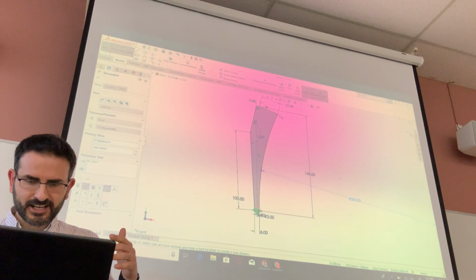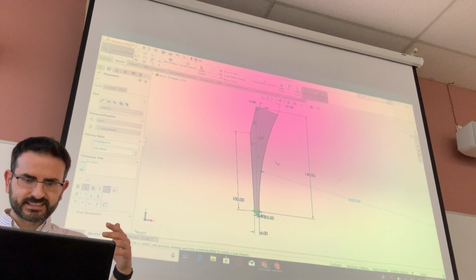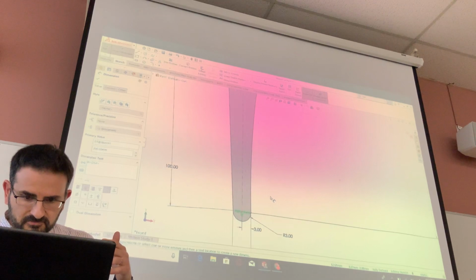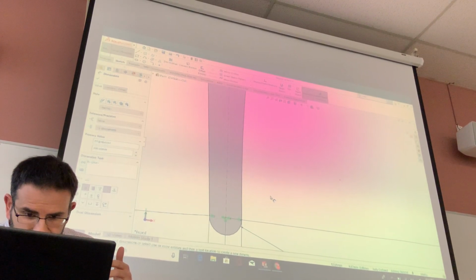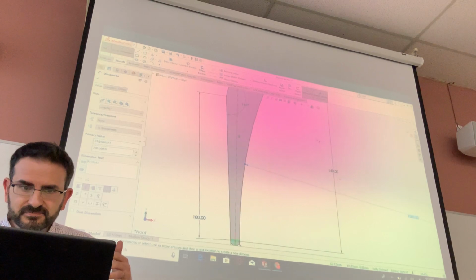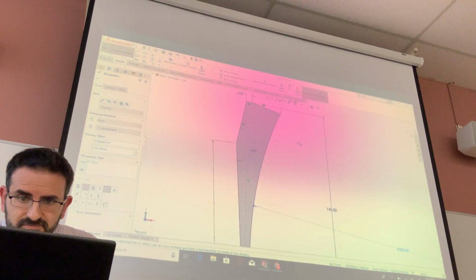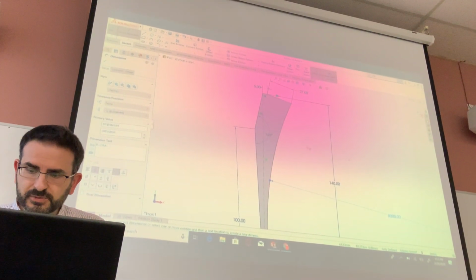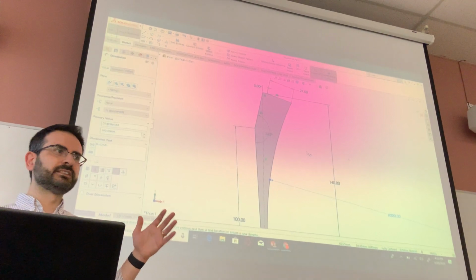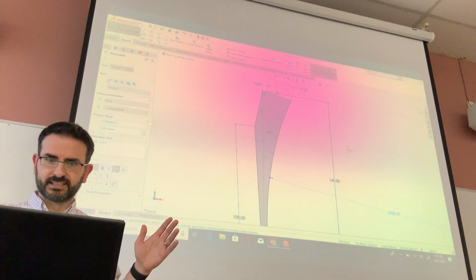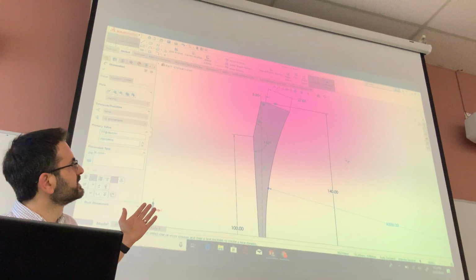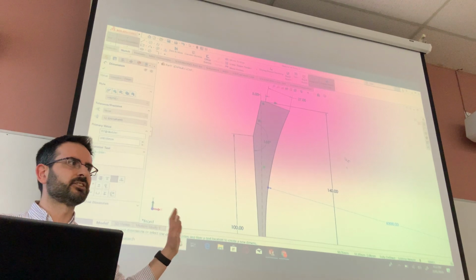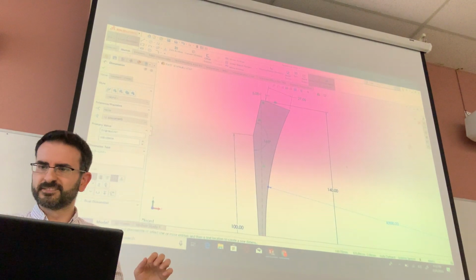It appears that I overdefined some aspect of this drawing, and to be honest with you, I'm not sure what it is. This looks a little bit different from the one that we should have created. But anyway, that's pretty much the way to do it. Again, not sure what I did wrong, but it's almost the right one.